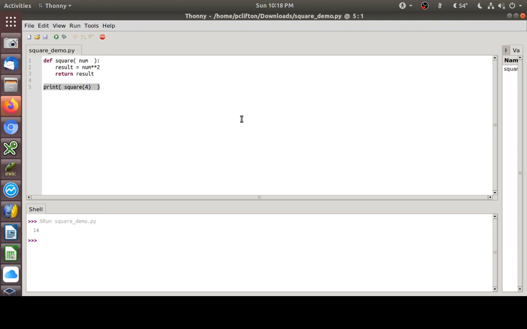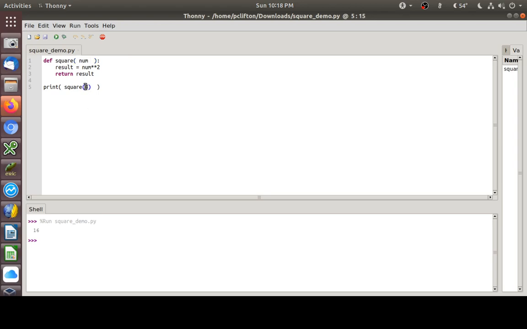Okay, let's create another function and we'll make it a power function so that we could have 2 parameters that are passed to it. Right now we're only taking 1 in.